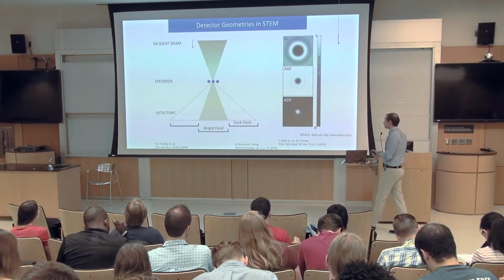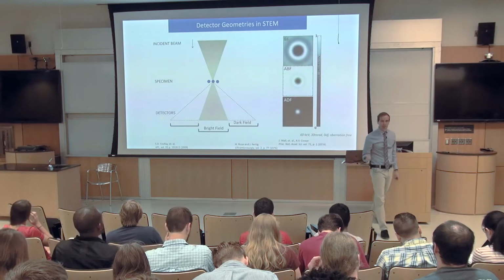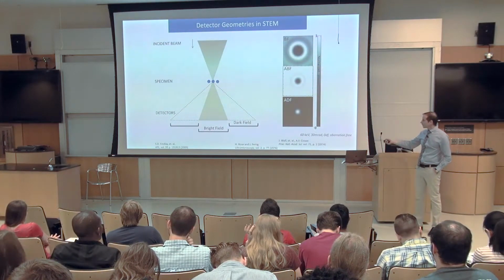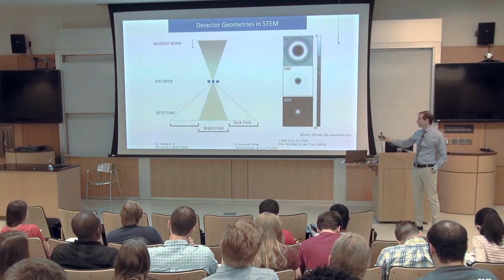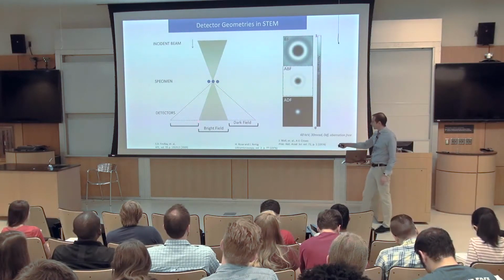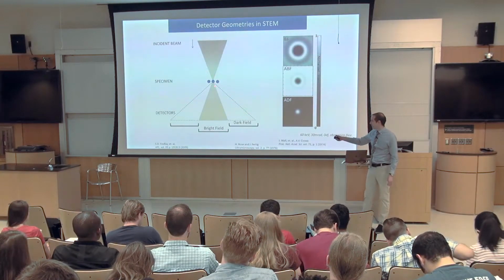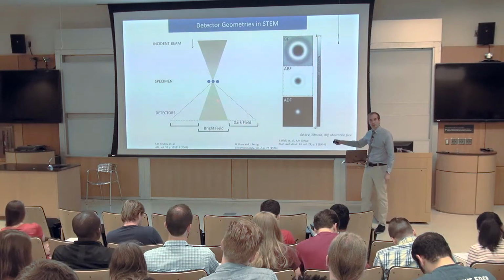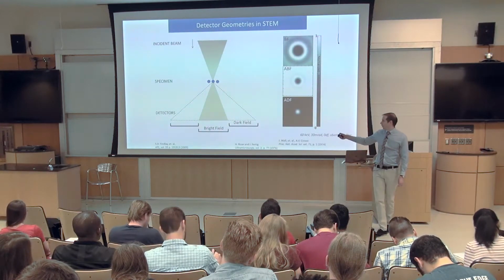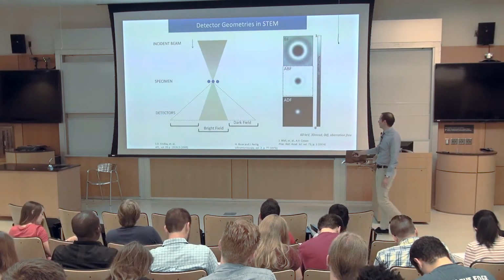Okay, so detector geometries. The annular dark field gave us this condition for incoherent imaging. We can collect a wide range of electrons after they scatter through the specimen, and we can divide it categorically into two regimes. The dark field regime, where we're collecting electrons that scatter outside of the convergence angle. So this is beta, a bit larger than alpha. And the bright field regime, where we're collecting electrons that scatter within the convergence angle, within the bright field cone.